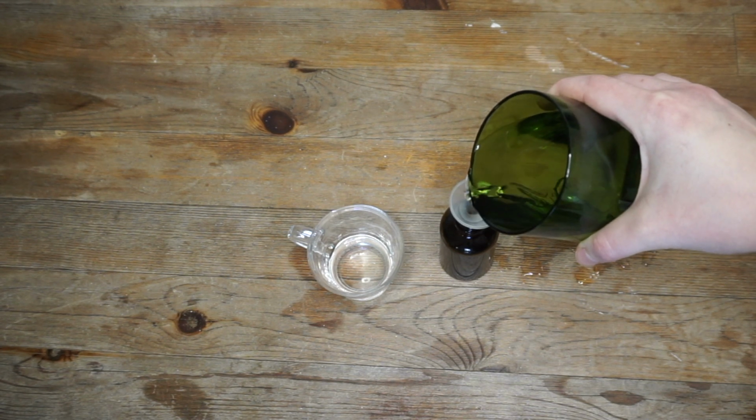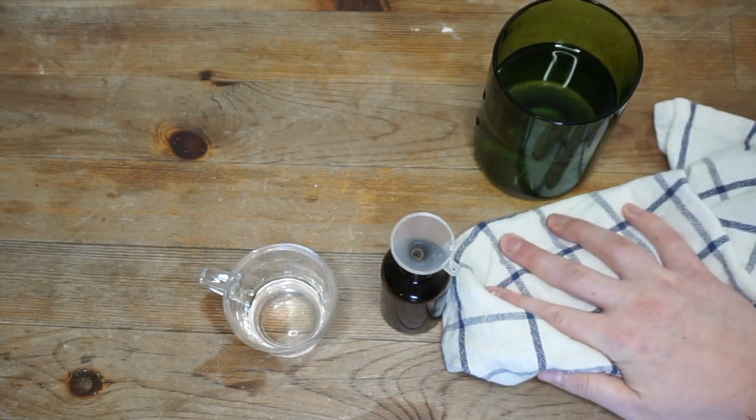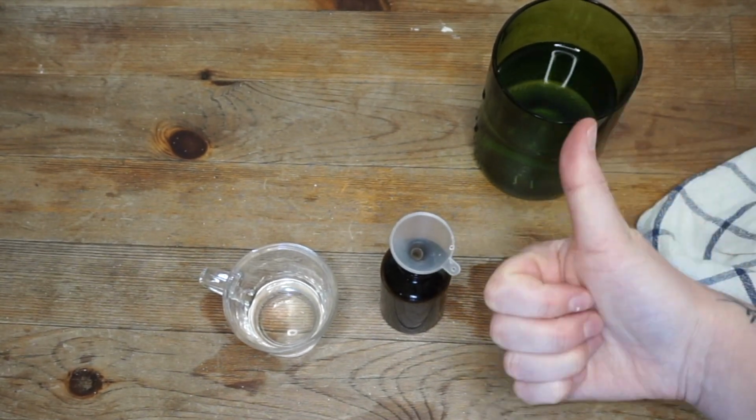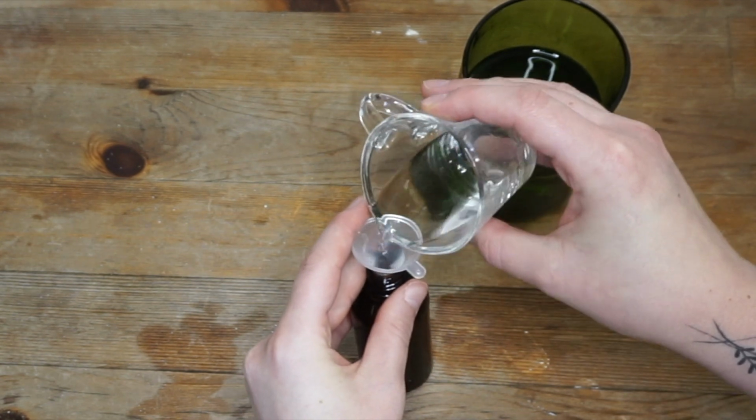You'll want a 60% water to 40% alcohol ratio in your bottle. Be careful not to make a mess like I did. But if you do, you know, you can always just clean it up.